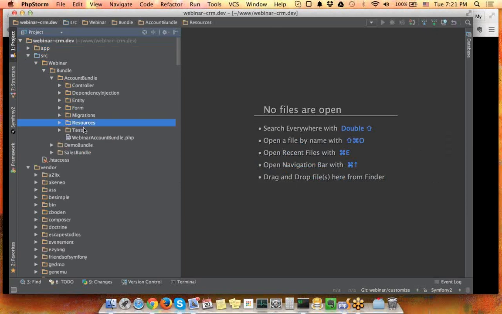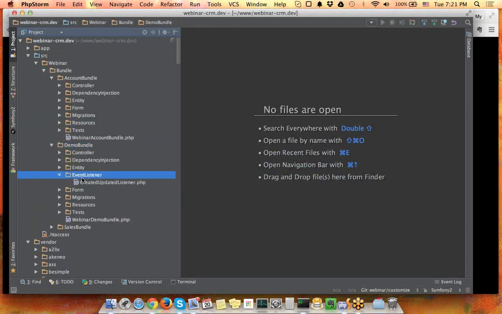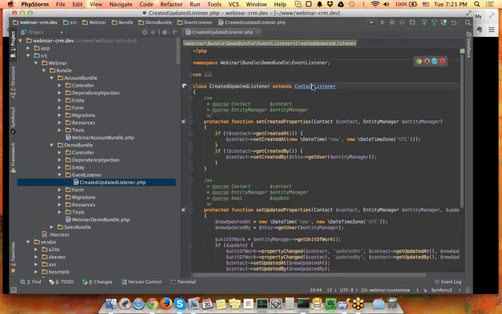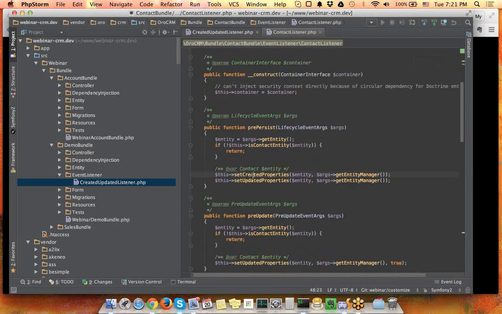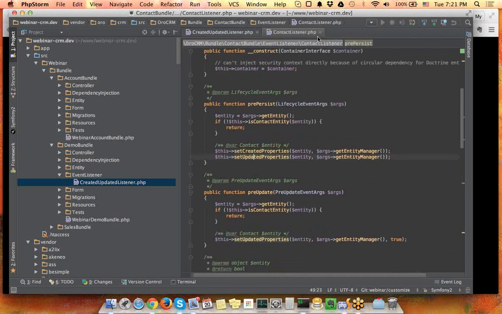But in the OroCRM platform, we have an event listener. Here's an event listener from OroCRM that anytime a contact is saved, it's filled with created at and updated at values. So it won't let us set our own values.